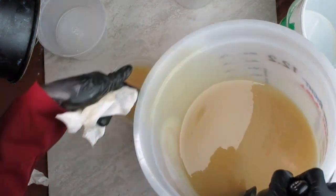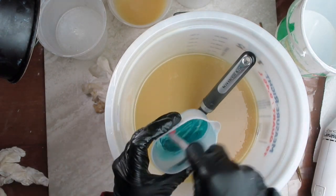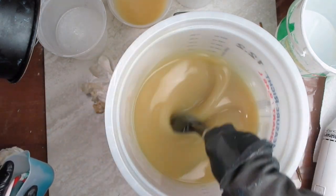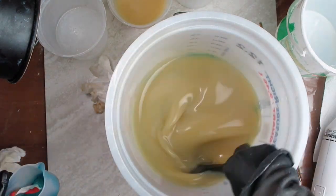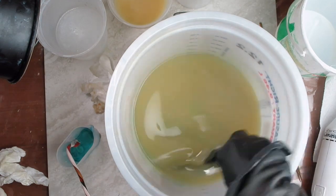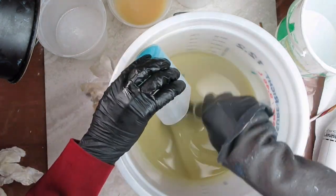Before I forget though, I want to separate a small amount of the soap batter into a different container. This portion is not going to have fragrance added to it. And then to the rest, I'm going to add the colorant, which to be honest, I wish I had put a whole lot more. I feel that the final soap lacks a little bit of color in that aspect. And this fragrance, apple cinnamon, also discolors a little bit. So I think a darker color here would have helped disguise the discoloration.